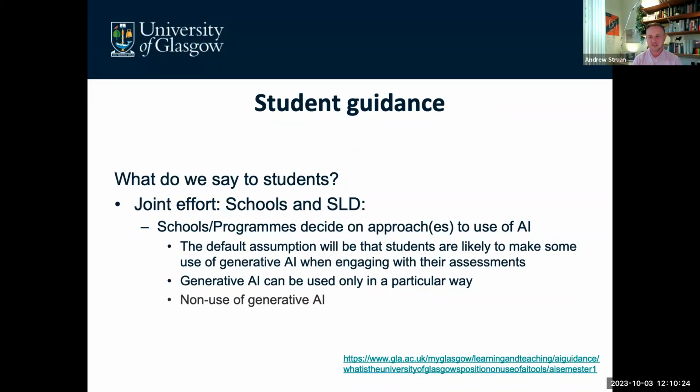And so we've been putting together the student guidance on this, working off of what the official university position has been. So our approach has been to recognise that the university is saying that, in essence, there are a couple of different approaches that we can take here. Either don't use AI, or use it in a very particular way with a particular purpose or a particular reason, but that our default assumption is that students are likely to use AI in their assessments, whether we want them to or not. It's likely that they are still going to be using it.